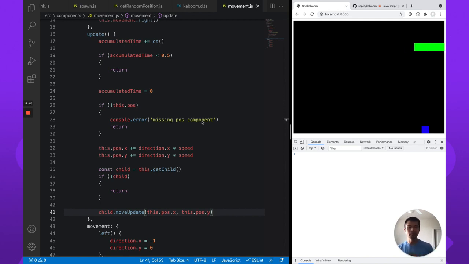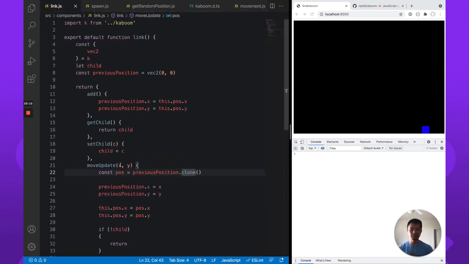All right, now let's just walk this through, so that we have clarity on how this algorithm works. In each update, if there is a child, so if you're a link node and we have a child, we call move update, and we pass it the current position of our head node. So let's go to move update on our link component. This is the current new x and y of our head node, which is going to be the position we go to next. So calling this previous may be what is confusing. So I'll rename this symbol to next position. So next position is going to be the incoming.